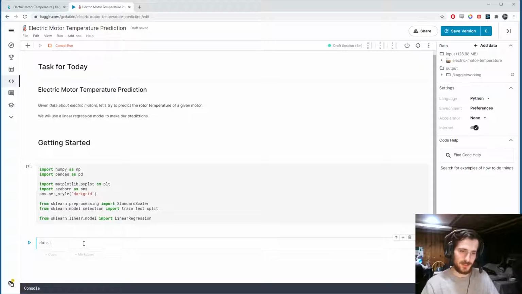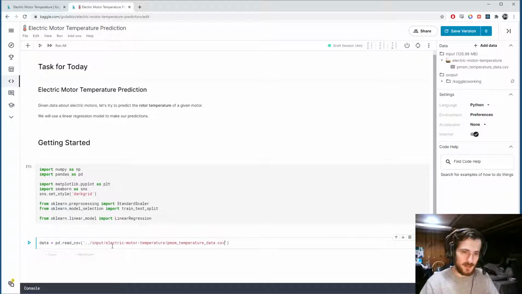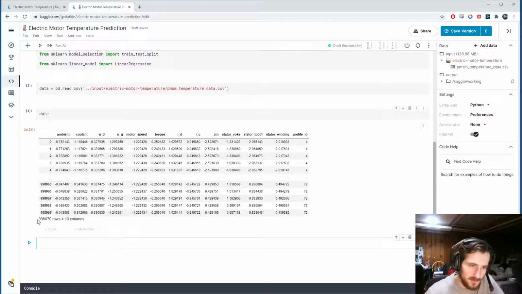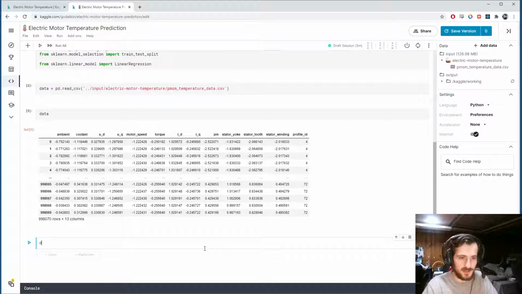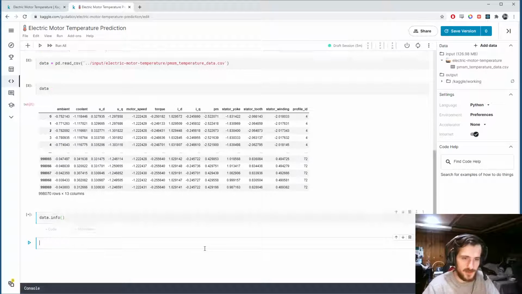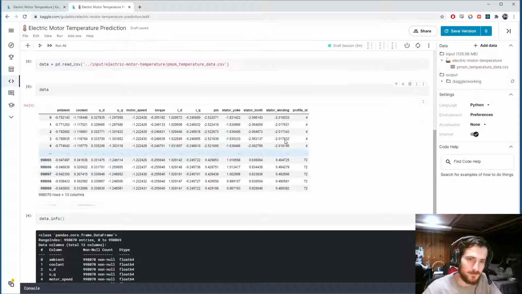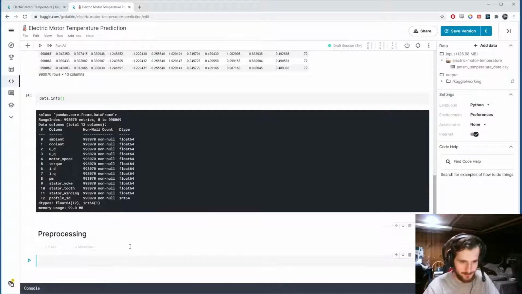So I'm going to go ahead and import that and store the data in data. So pandas.read_csv, and we can get the file path up here, copy it, paste it in, and take a look. And this dataset has nearly 1,000,000 rows, 998,000. And so it looks like we'll only use, well actually let's get a little information just to see if we have any null values, and no, we do not. We also have everything in numerical form, so we're just ready to get in. There's very little pre-processing going on here.